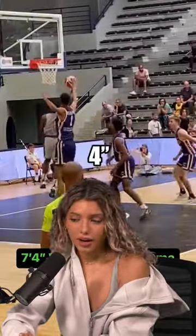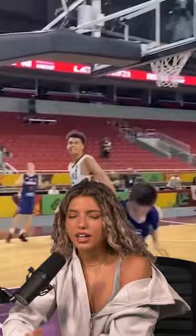This kid is 7 foot 4 and he is perfectly eye level with the hoop. I don't know if this is an 8 foot, 9 foot, or 10 foot hoop, but when he goes to grab the ball, he doesn't even leave the ground. The kid's vertical is his legs themselves — he doesn't even need to leave the ground.